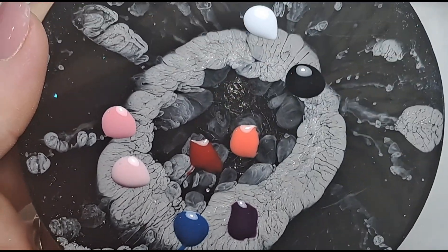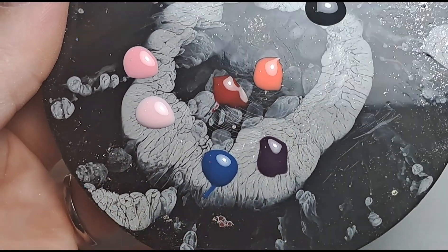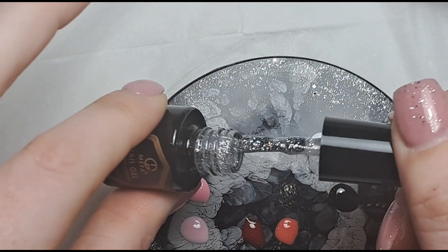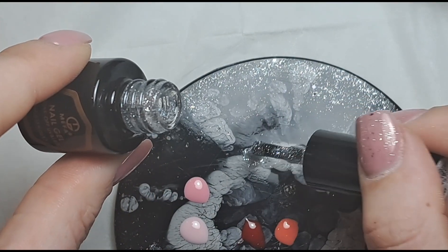I've got the colors on my palette — I've got black and white because you always need them, and then I've picked six that all sort of go together nicely. I'm just going to get a nail art brush. I'll probably use a bit of glitter as well — let's pop some of that on the palette, because you always need a bit of glitter, especially this one, it's so pretty.